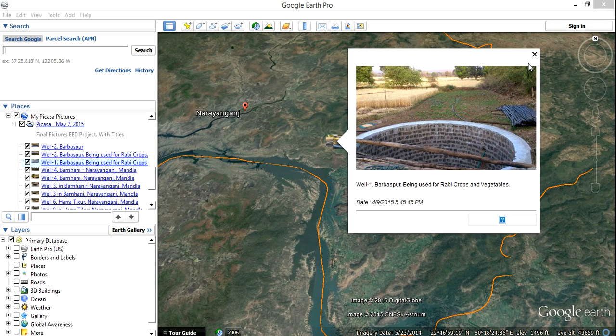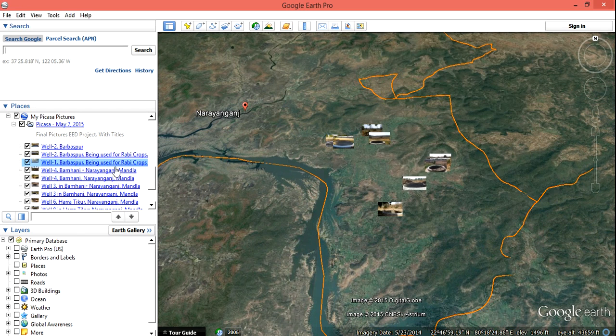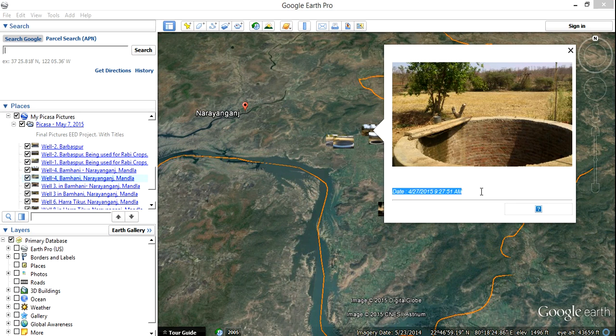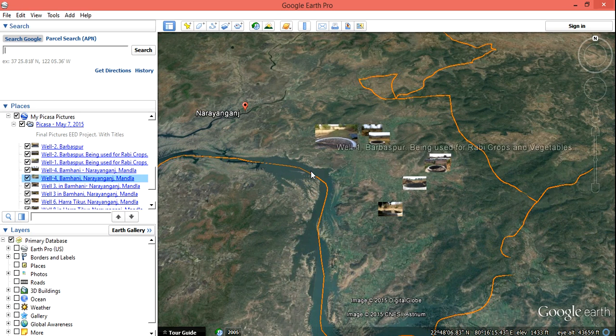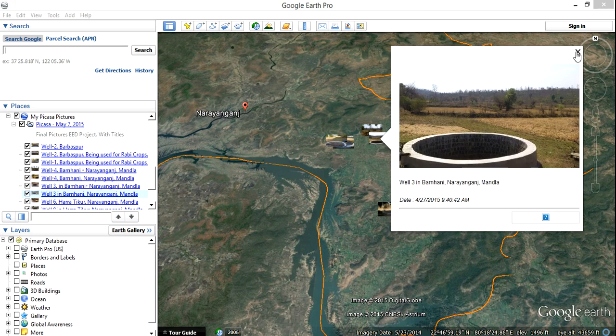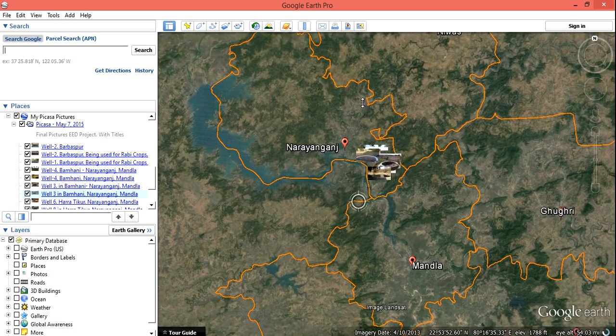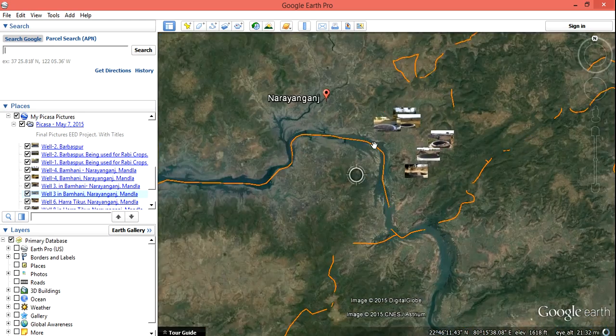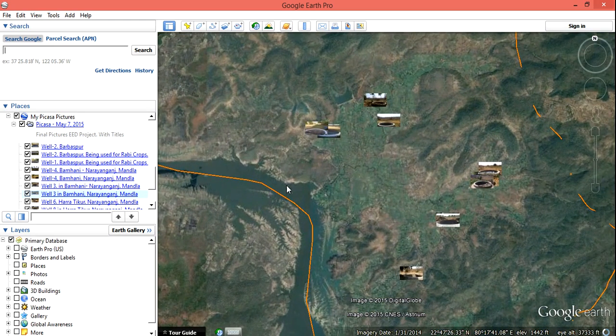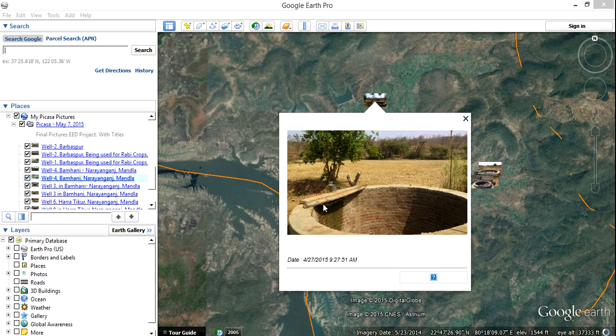My next task is to be able to edit this information and insert a small table or add some extra text. If I close here itself, you still will be able to see these hyperlinked photographs on Google Earth. If that is what you want, this is enough for now. Or we go on to the next part, wherein we want to be able to add some extra information like a table or something else, and it should appear here.